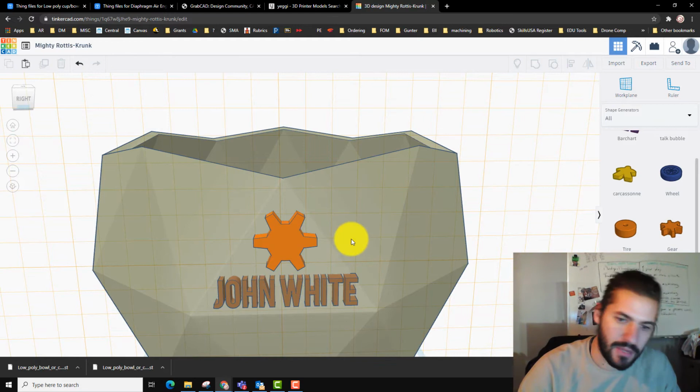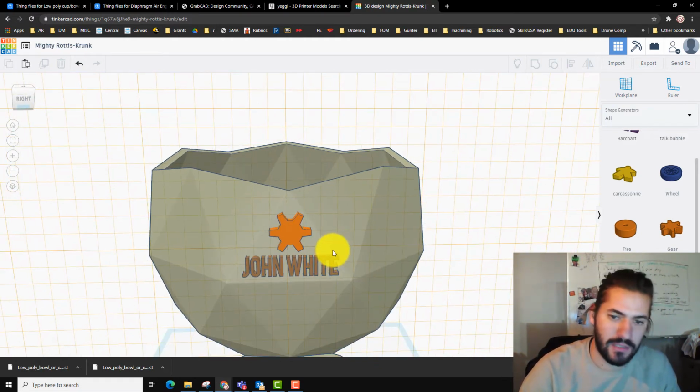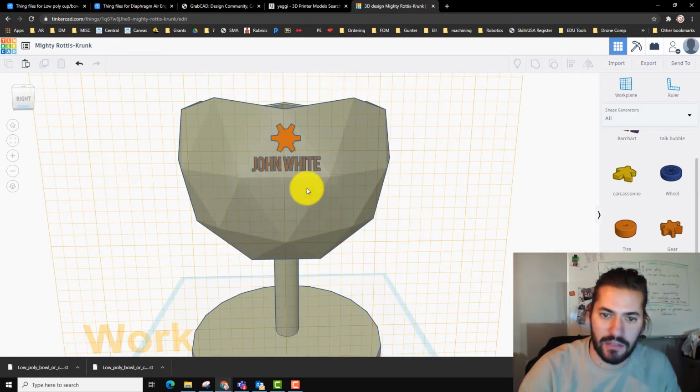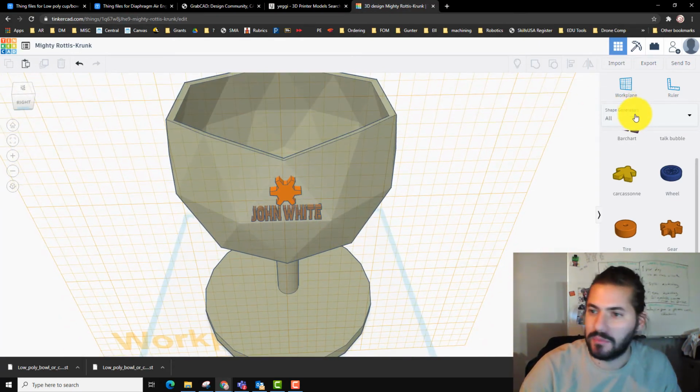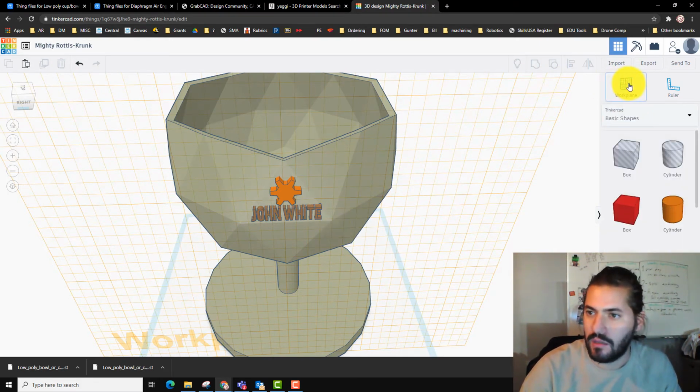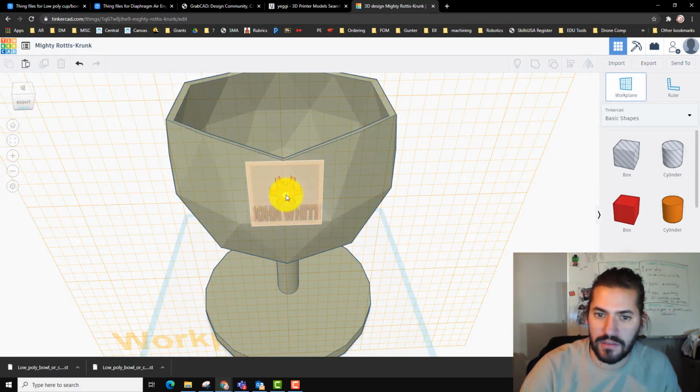And let's say we wanted to put a little battery in there and an LED that came out, even though this is a cup. You'd probably want your battery down. I'd make a battery holder down here and run my wires through the middle or something. Maybe it's a plant holder, but to do that, you're going to go back to shapes, basic shapes. I'm going to change my work plane to here this time.